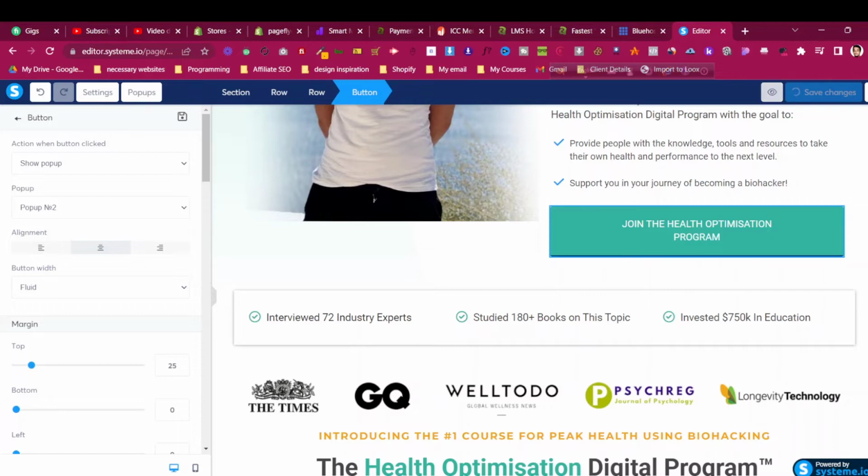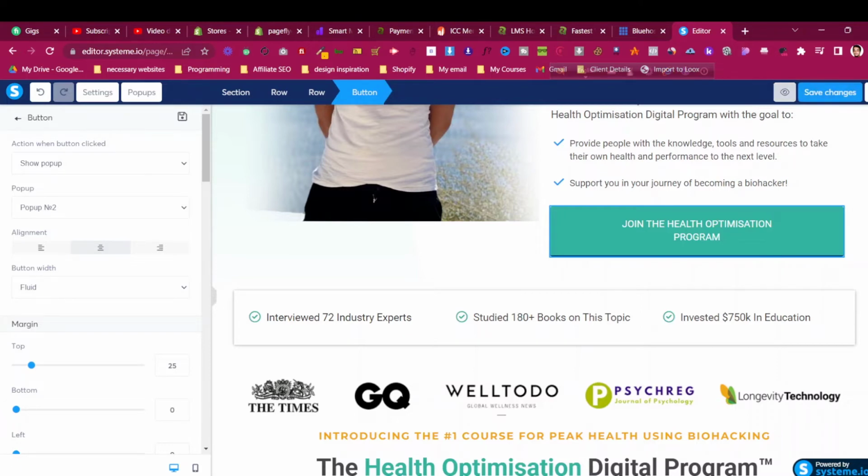So let us show how this pop-up will look. Okay, so this is one of the settings. Another pop-up setting we can use is to show people the pop-up immediately whenever they land on that page. This setting could be done as well. In that case, when people just click that button, then the pop-up will be shown, because we are not showing the pop-up immediately after people land on that page.